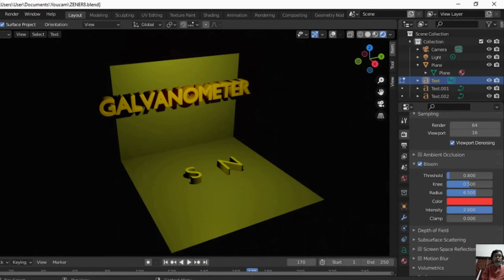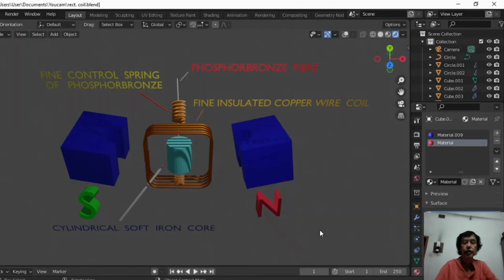Today I shall discuss the different components of the galvanometer and the working principle of the galvanometer in this video. These are the magnified view of the components of a suspended coil galvanometer or D'Arsonval galvanometer.